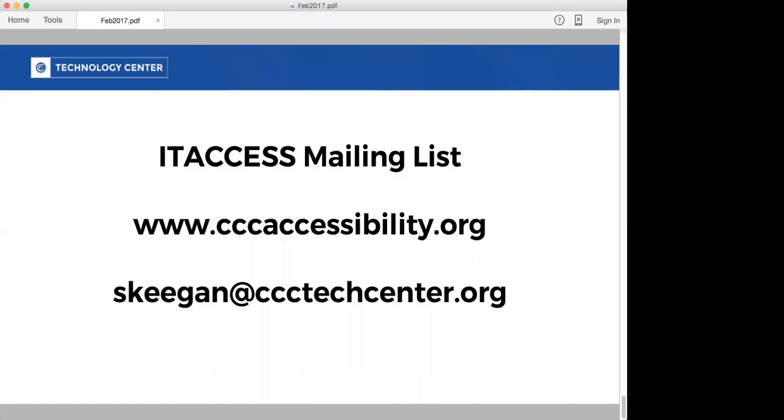Good basic question. Yes, so we have an IT access mailing list. I think it might be the best way that I can talk about some of the data visualization information. I can post it out on that list. To gain access to that IT access mailing list, it's a closed list for California Community College members. You can go ahead and email me at my email address, which I'll post into the chat right now.